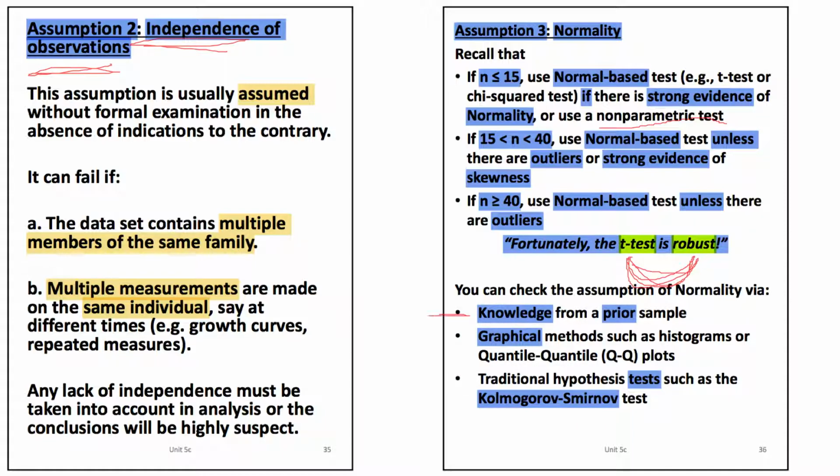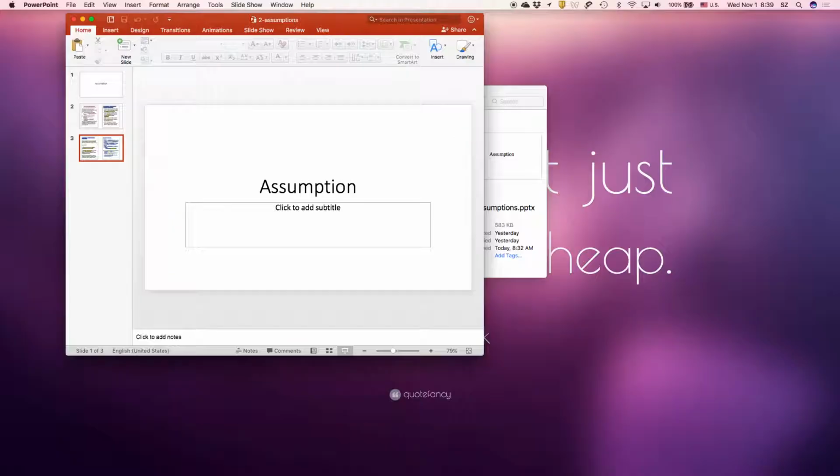When we're doing questions, this is not really something we know, but in real life this happens a lot. And then graphs: you can do a QQ plot and you can do a histogram. And then there are tests. We didn't learn these, and I don't really conduct a lot of these kinds of tests, so it's not really a big deal. So here are all the 3 assumptions. Next time you do something, check the assumptions.